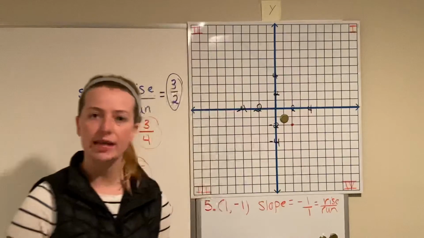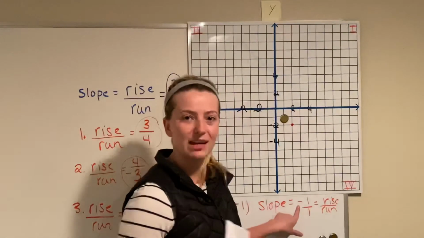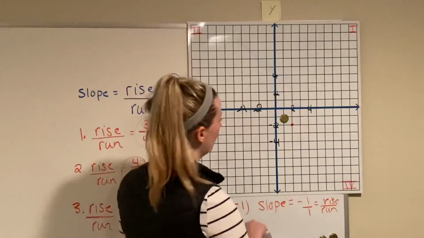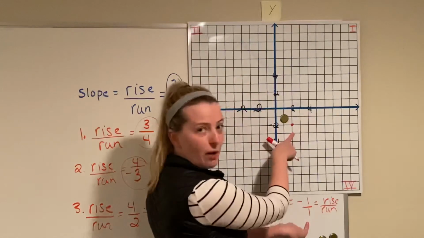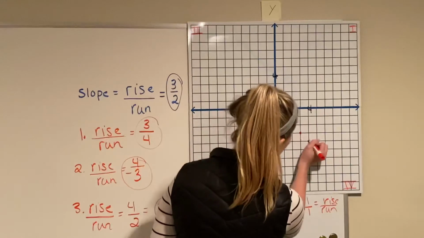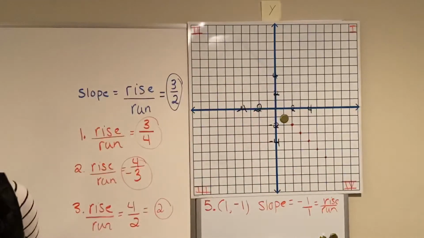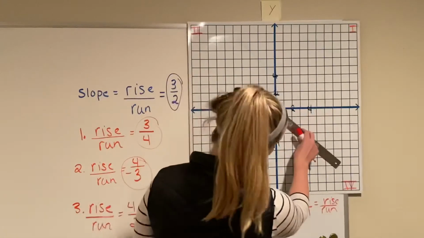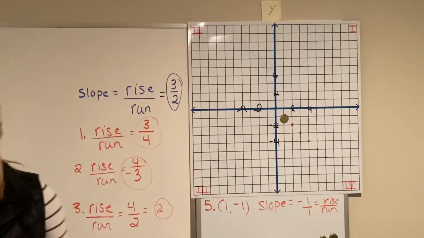And now again, let's do it again, because our slope can be done repeatedly. Our rise is negative 1. That means fall 1. So fall once, but run once, and that 1 is positive, which means we run towards the positive numbers. And then you just keep repeating that pattern, and you'll have your line. Boom. All right, last one.